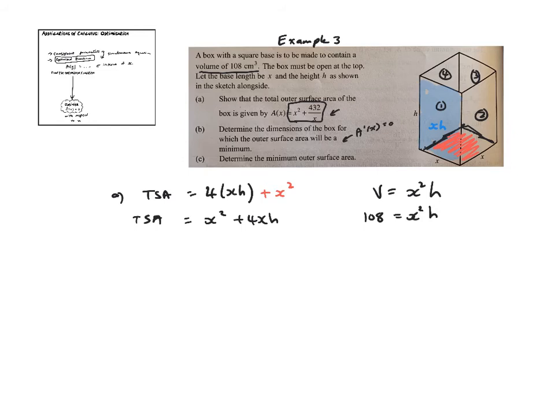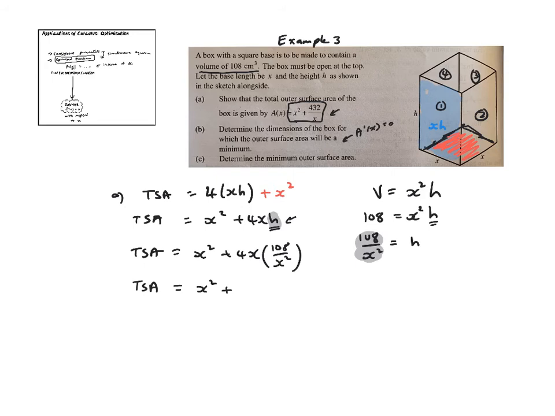Okay, that's now neat, hey? Look at that. We want either x's or h's in our optimized equation, so I think the best deal here would be to replace that h. In other words, h is equal to 108 over x squared. So we're just going to do simultaneous equations. That goes in there. So the total surface area is equal to x squared plus 4x, and h is 108 over x squared. Therefore the total surface area is equal to x squared plus 4 times 108, which is 432, and x divided by x squared is x.